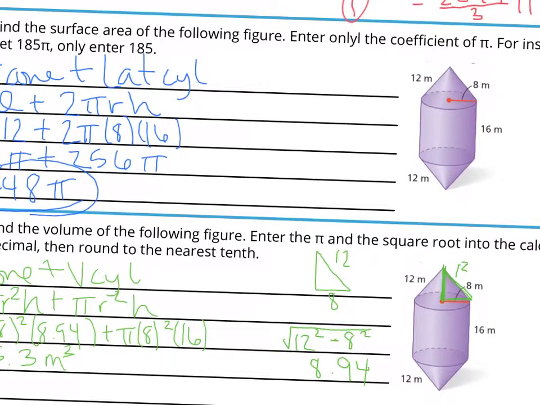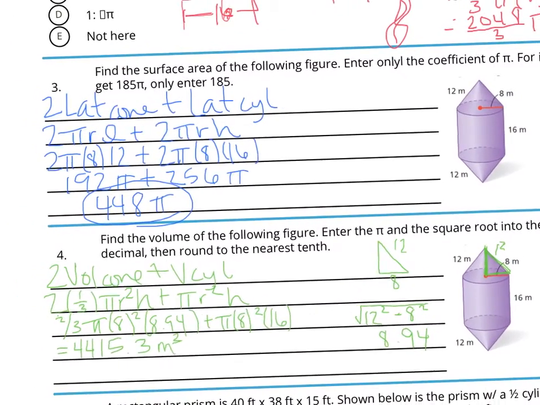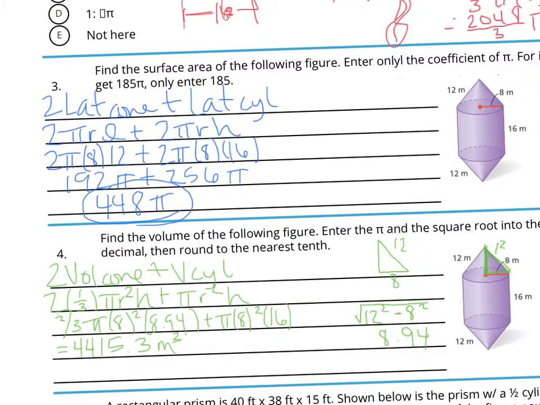Okay, surface area of this composite figure right here. I'm going to make it as big as possible where you can still see the picture. Okay, so for surface area of this thing, I have 2 laterals for the cone, one on the top and one on the bottom. So they're the same formula, the cones are the same dimension, so I just said I'm going to do it twice. Plus the lateral of the cylinder. I don't need any bases here because there aren't any. They're all shoved together. So 2 pi r L plus 2 pi r H.